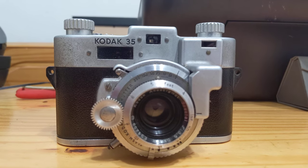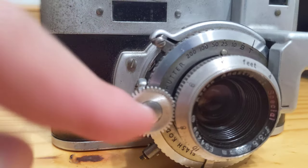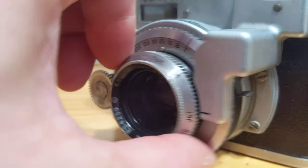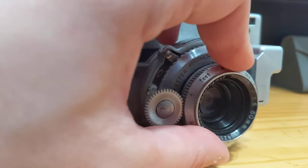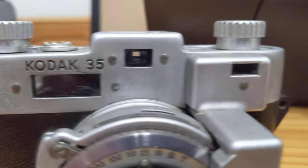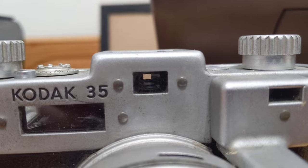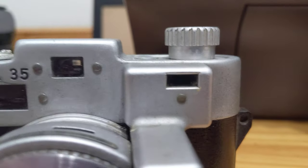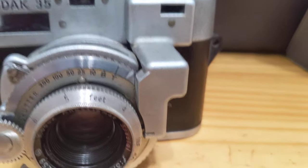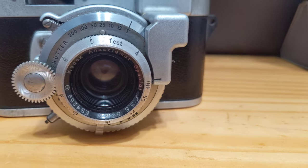The first thing you will notice is a gear. This gear turns the front focusing element of this camera's lens — as you can see, it turns and the gear turns with it. This was then coupled up to the rangefinder of the camera. That little tiny hole in the middle is your viewfinder, and this window is your coupled rangefinder. And then just for good measure, we have some sort of arm with a distance line on it that tells you how far away your desired object is from your camera.